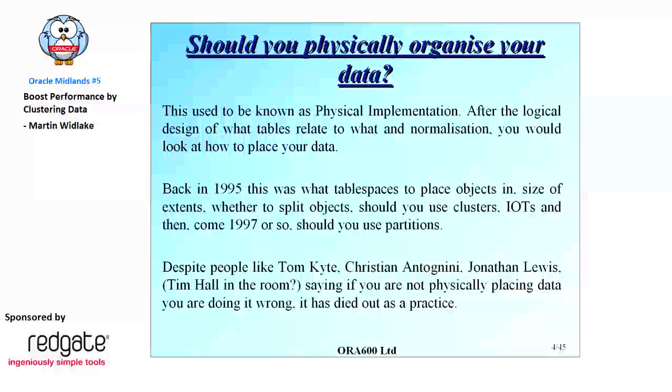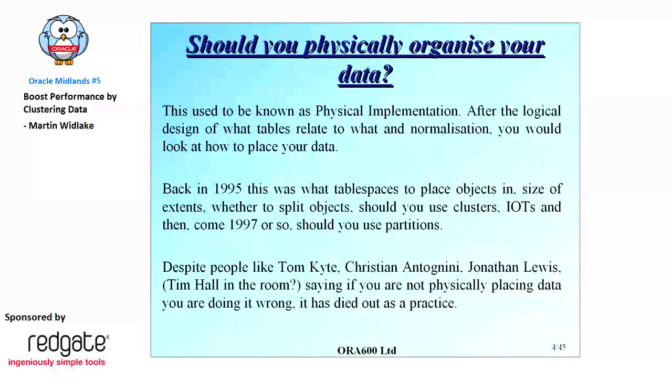So, this used to be known as physical implementation. Has anybody come across the term physical implementation before? A couple of nods. So when you've done your logical design of a database and you know what your entities and your attributes and your relationships are, you then say, well, how are we going to structure these tables? What tablespaces are we going to put them on? Even what structure of tablespace are we going to have? Some of this has disappeared because Oracle's made it redundant, but we used to do this step called physical implementation, and it included doing partitioning once you got to about 1997, and use of these strange things called clusters and IOTs and stuff.